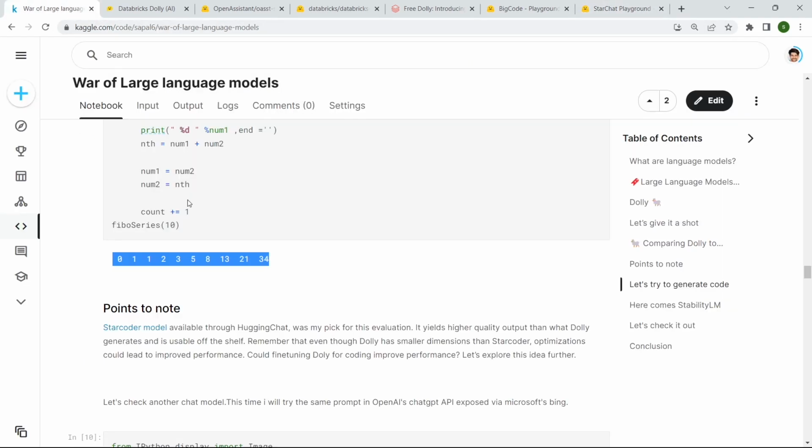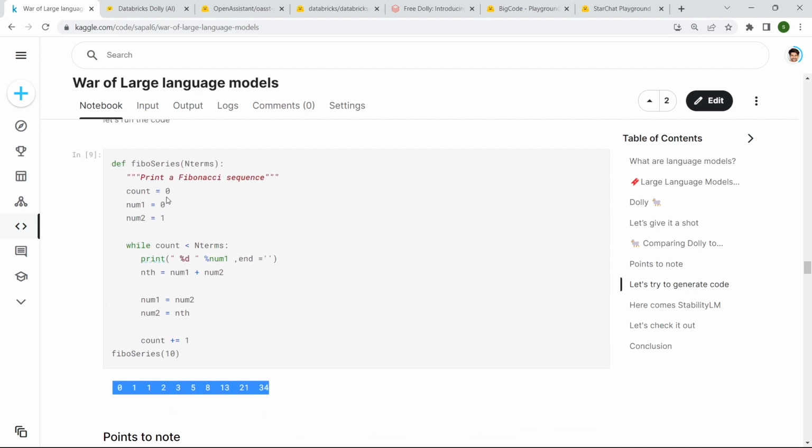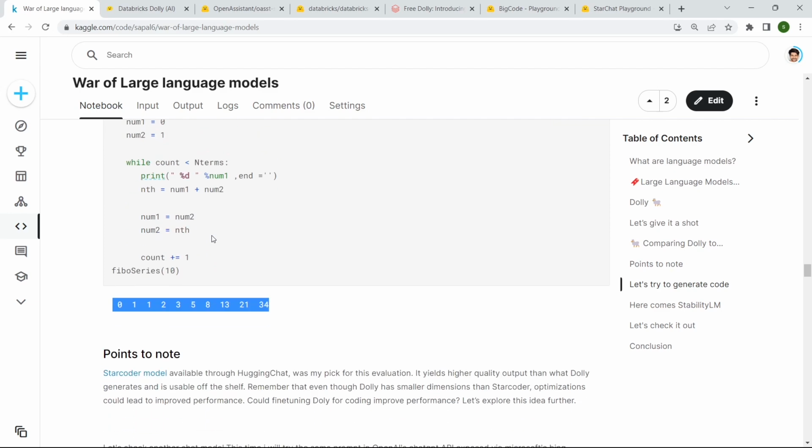The main point to note over here is that since StarCoder is exclusively trained on coding datasets, it is able to generate much better programs or code as compared to the Dolly model.